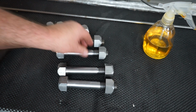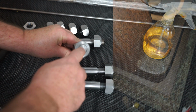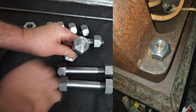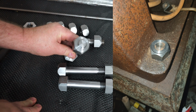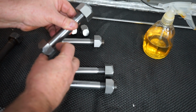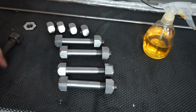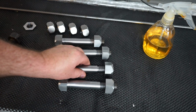Now, another thing Wayne requested was he wanted me to get rid of the center drill hole in here. He didn't like it. It detracts from the restoration process, and I can understand that. So I had to face the ends off and then gain some length back on here to make this head reduced in size. Now, I'm getting a much better thread.